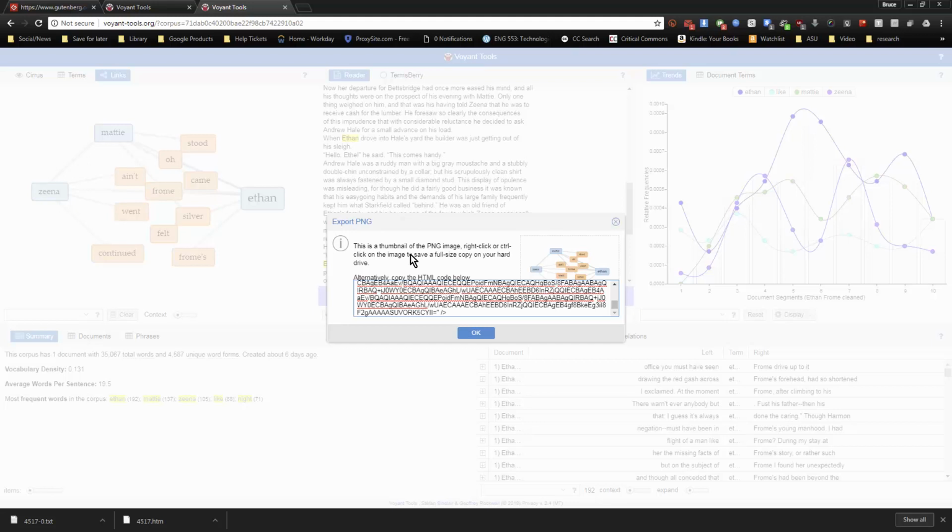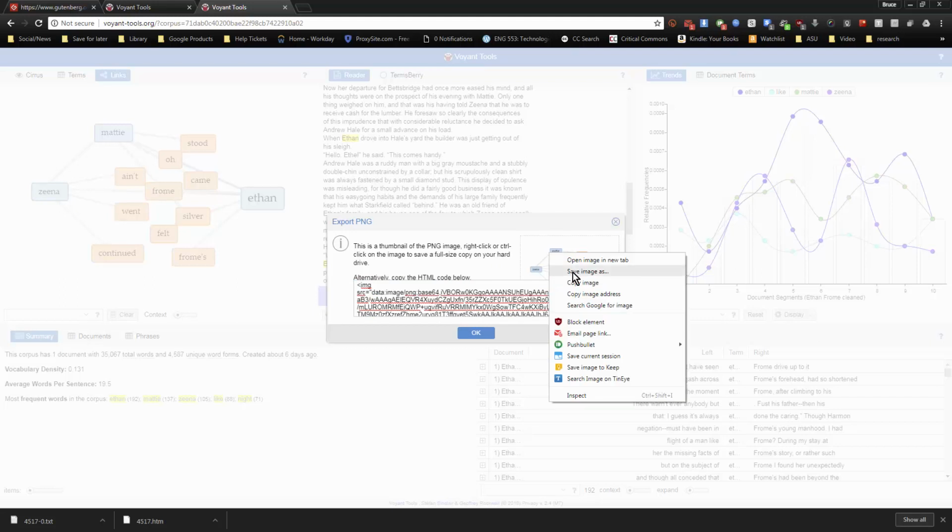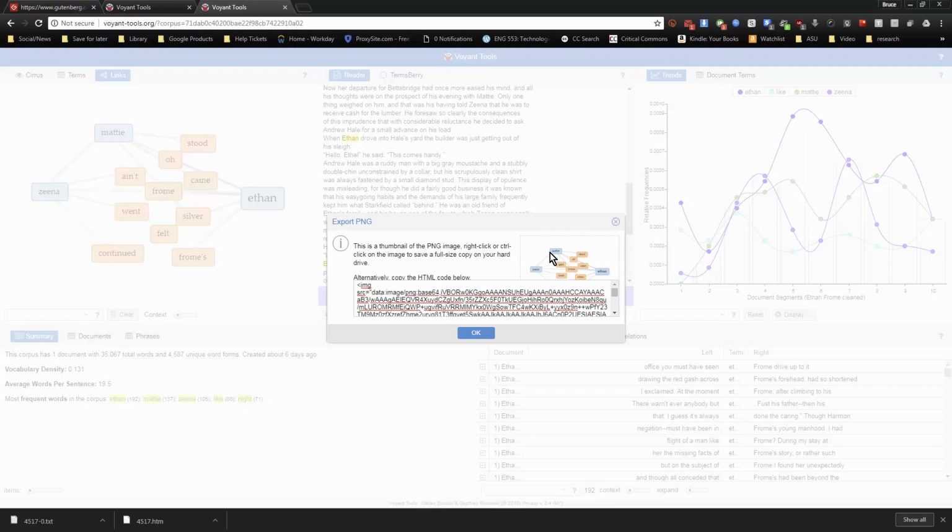Now a lot of people get confused at this point. So the text here actually explains what you need to do. This HTML code, if you're pasting it onto a web page that you own, you can use this, or you can just simply right click and then do a save image as on this little thumbnail.